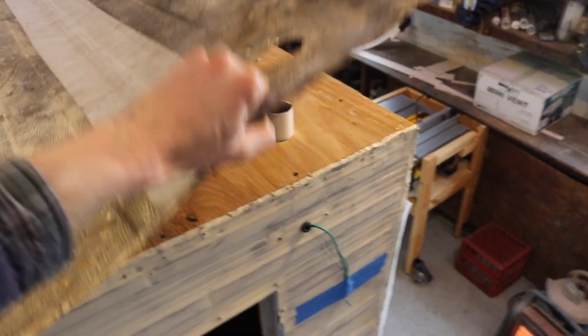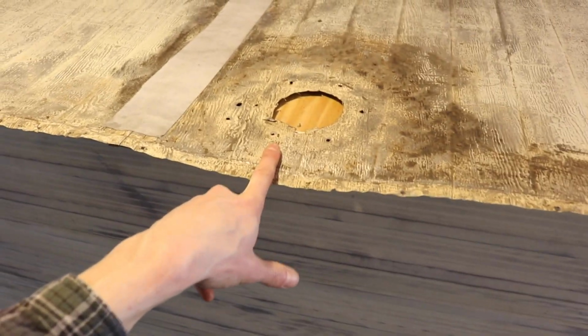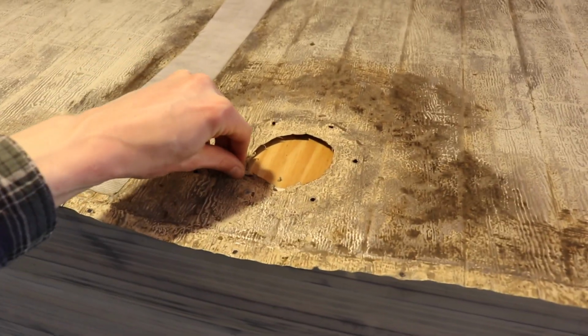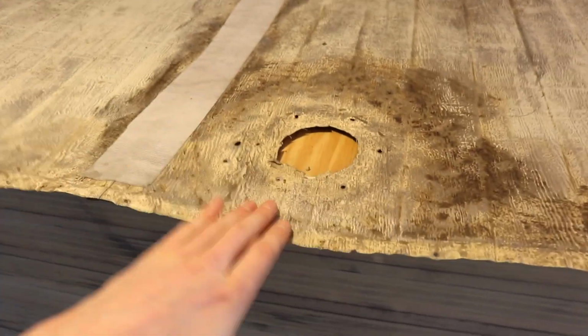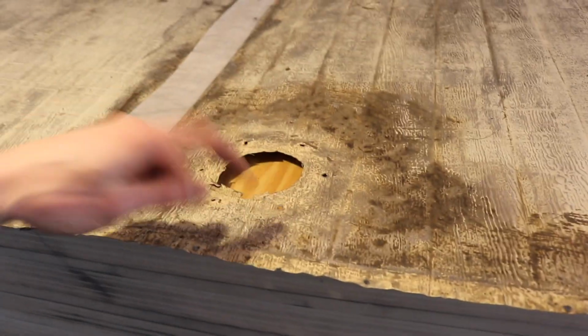So here was one vent. You can see that pipe coming out. That's for the black tank. And then this vent was for the sink vent for the drain, and we omitted the sink. So anyway, we got to make a patch to cover this up.